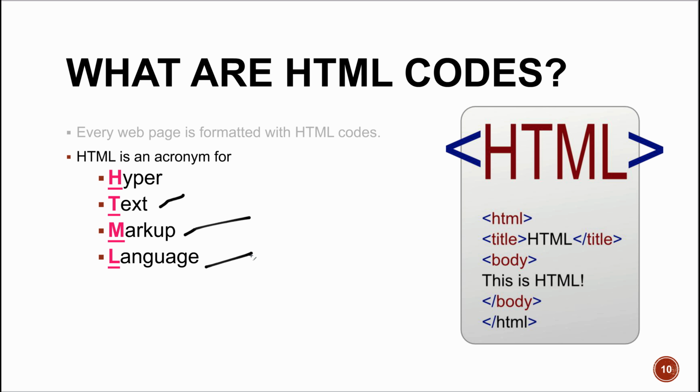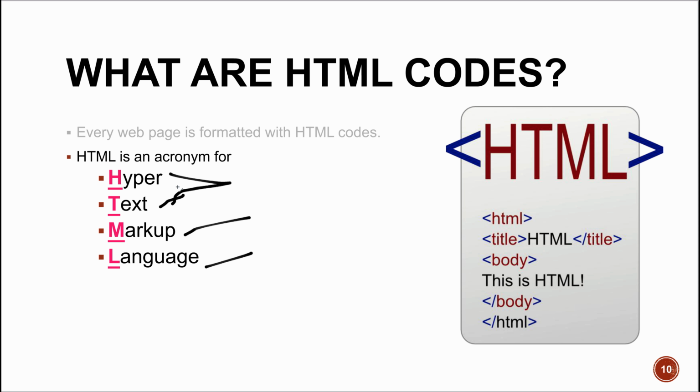What does hypertext mean? When we look at the real meaning of it, these two words are combined. Hypertext is a method by which you move around the web. How do you move around the web? By clicking on special text called a hyperlink, which brings you to the next page. So you click on a special text called a hyperlink and it takes you to the next page.